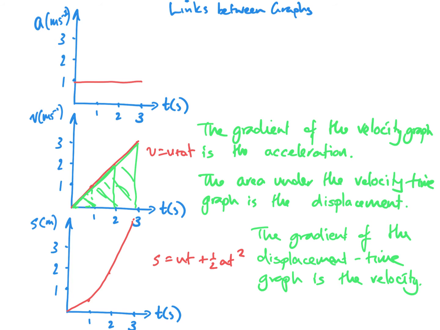So once again, if I looked at how steep that line is at that point, and then at that point, and then getting even steeper, then that ties in with the idea that the velocity is increasing. So that would be a gradient of 0.5, of 1. That would be a gradient of 2. That would be a gradient of 3, because the velocity is going from 1 to 2 to 3 in those first 3 seconds.